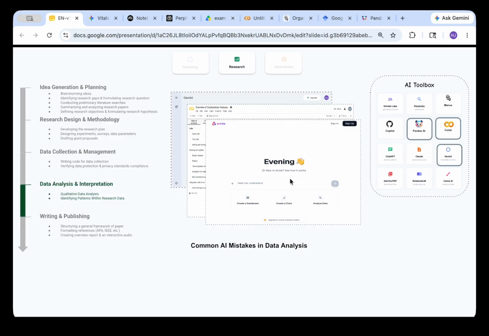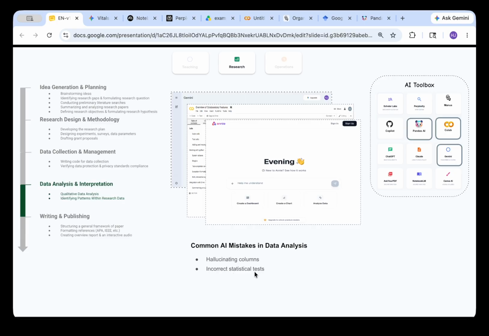So we have too many tools that you can use to analyze data, but you have to pay really close attention to some important details. We have some common mistakes that AI can cause. Mainly, we have the hallucination problem. AI can usually generate false columns when it deals with data. Sometimes AI may also run incorrect statistical tests.